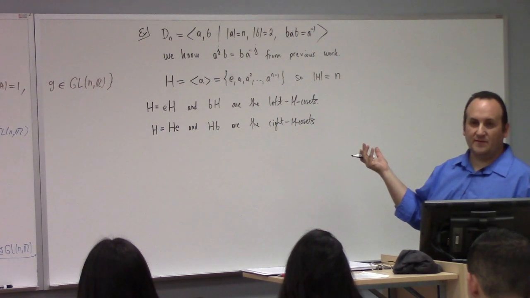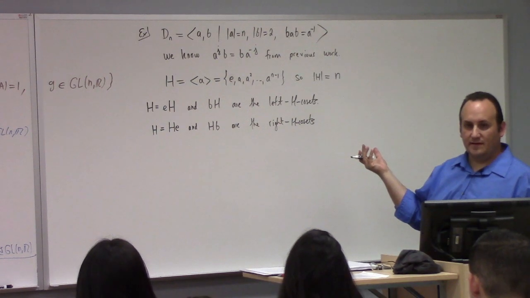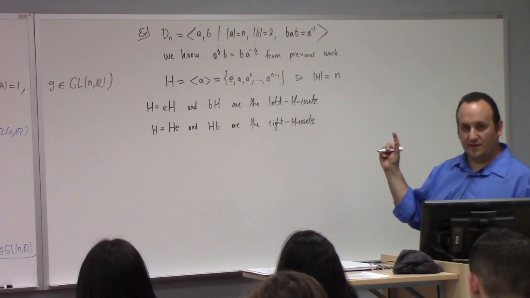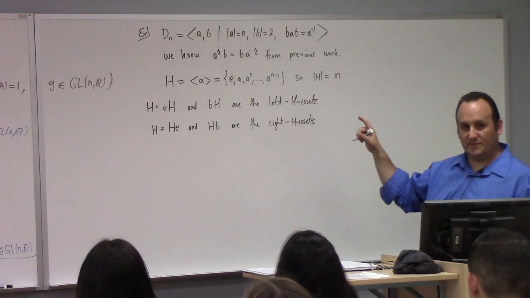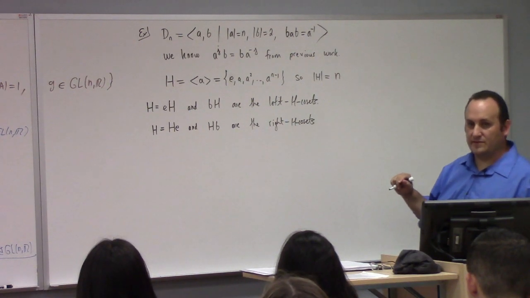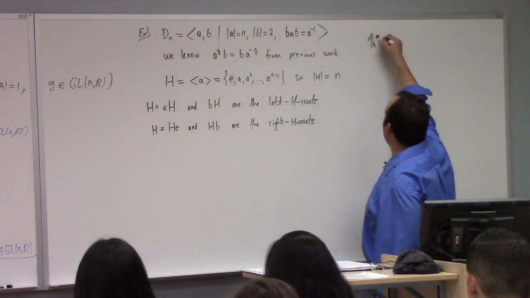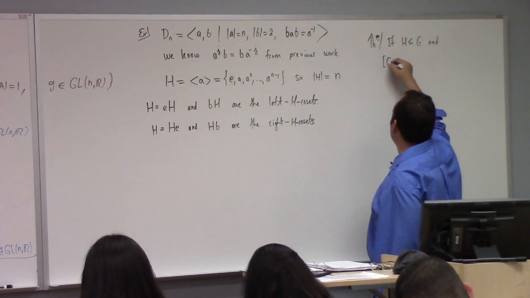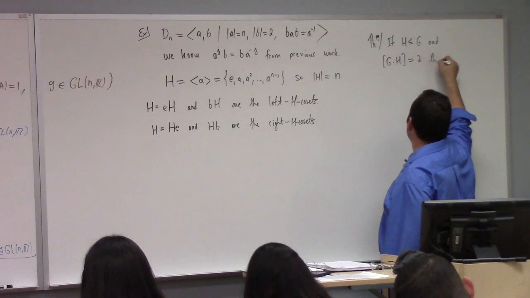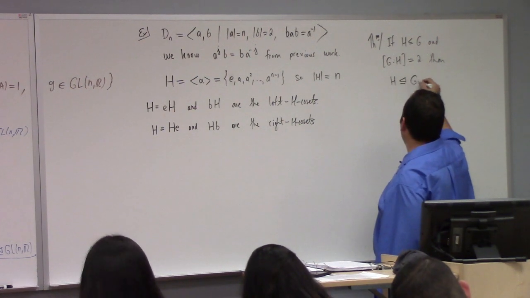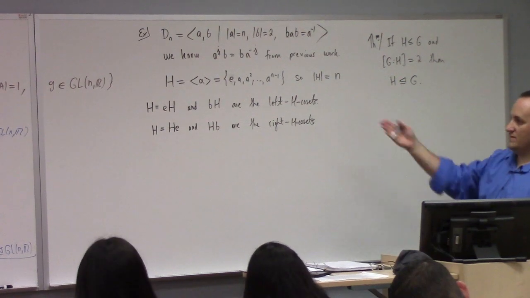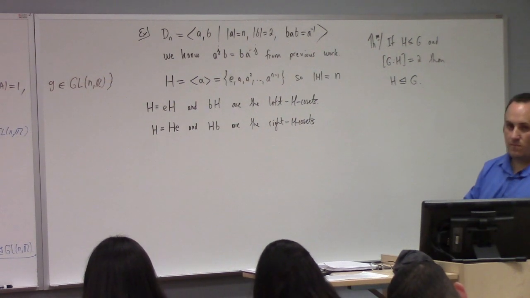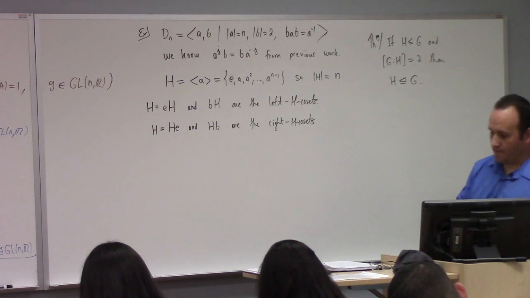In fact, that gives us a theorem. If you have a subgroup which is half the size of your group, it's necessarily normal, because there are just 2 cosets, and hence there are just 2 right cosets. And therefore, as they partition the group, the left and right cosets have to match, which gives us normality. So this is a theorem. If H is a subgroup of G, and the index of H is equal to 2, then H is a normal subgroup of G. This example is just a showcase of that more general result. All right? Okay.